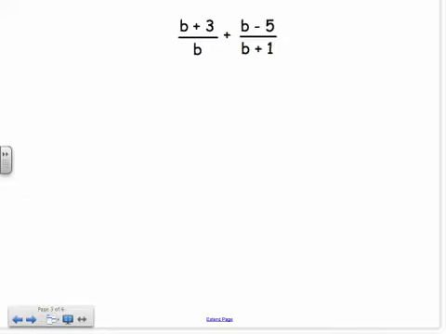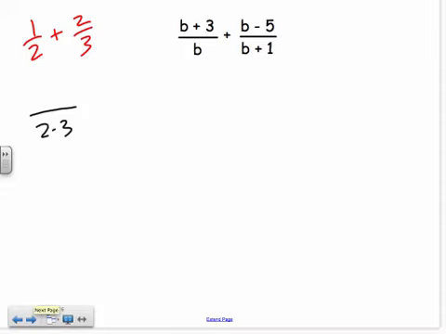Okay, let's look at this addition problem. So you notice now we don't have a common denominator. So I'm going to have to get a common denominator. And if you remember back in the day when you had something like 1/2 plus 2/3, to get the common denominator, one way to do it is I could just multiply the two denominators, right? Take 2 times 3, and so my denominator is 6. I'm really just going to write 2 times 3 here.